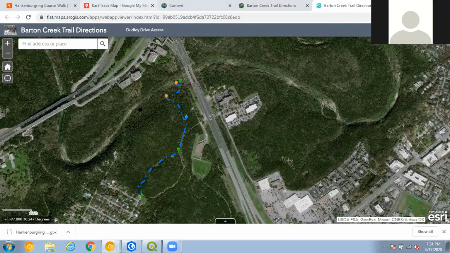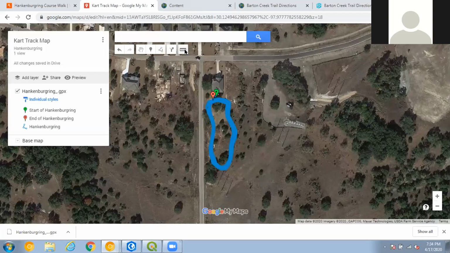Google Maps doesn't really support a lot of that. Well, okay, so I say that. There are all these widgets up here that you can use. So if I wanted to say, how long is the cart track? It is 400 feet from the start to where you turn around. That's pretty cool. But once again, you're tied into what Google Maps lets you do.